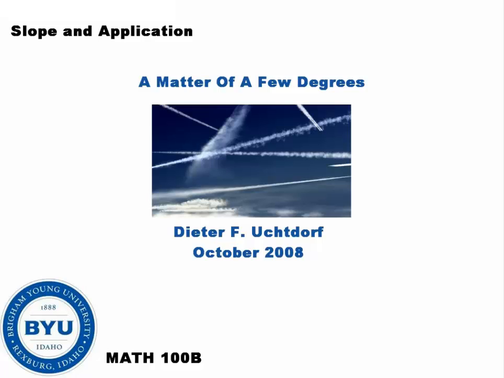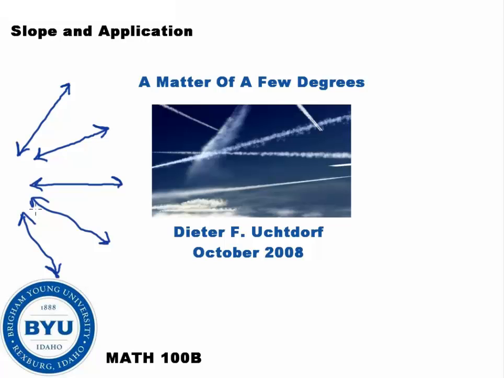Hello and welcome to where we'll be talking more about lines, specifically about slope and the application of slope. Now each line has a different direction, and we call that direction slope. Some have a very steep slope, some have a less steep slope, some have zero slope, and some lines have negative slopes. And we want to talk about this idea, but one thing that's very important is that we know that all lines are straight.